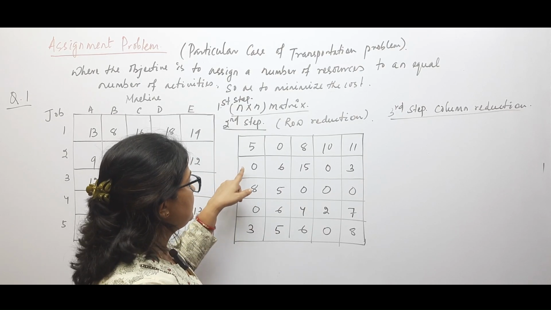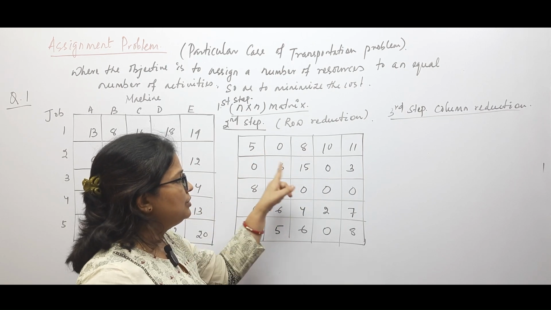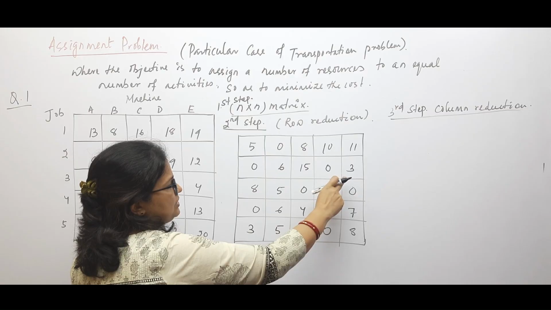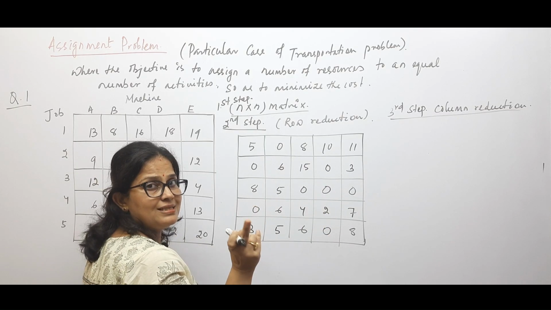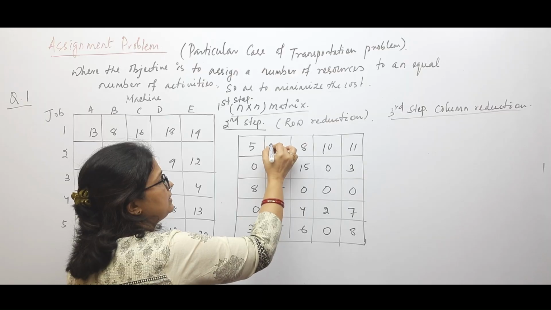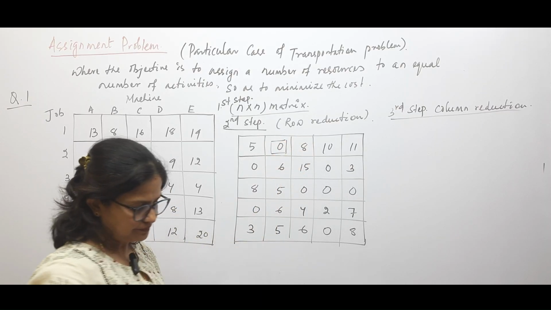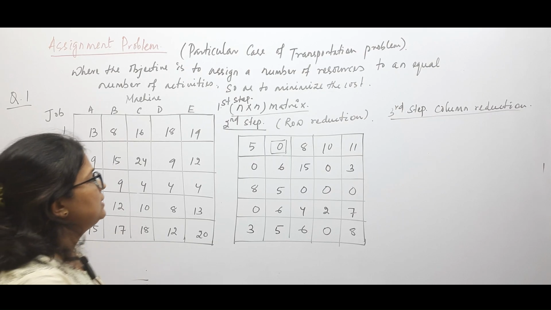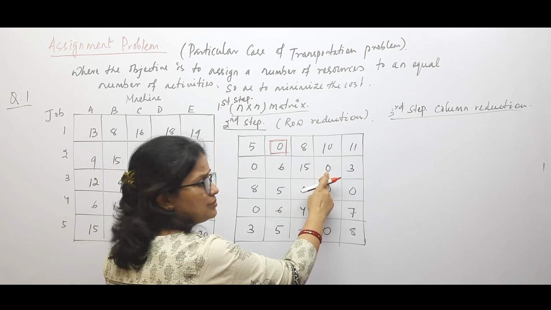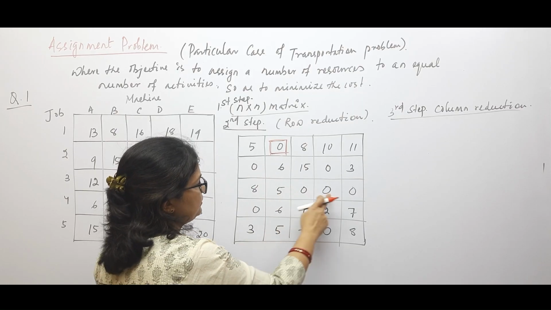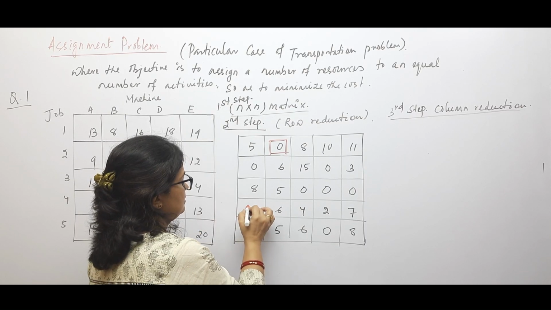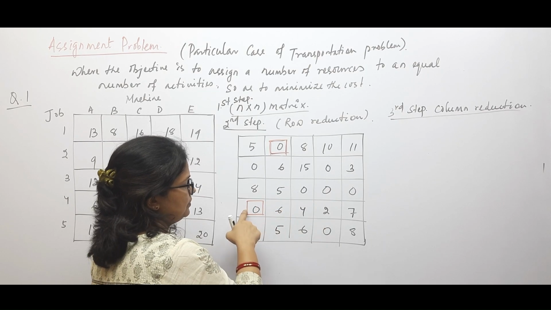So what is our next step? Our next step is to find in each row and assign one 0. How are we doing this? We first check in each row for a single 0. If you see, for this row, we have one 0 here. Let us assign this one. Again, here in these 2 rows, 2 zeros are there, so leave it. Here 3, leave it. Here we are having 1 zero, so for this row 1 zero is assigned.